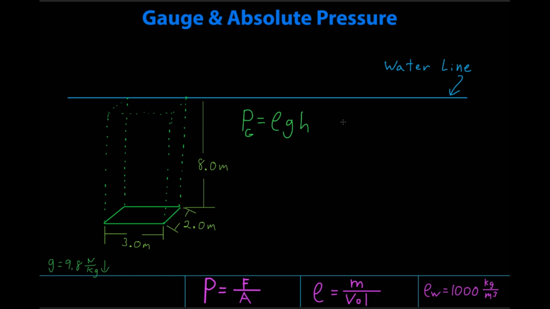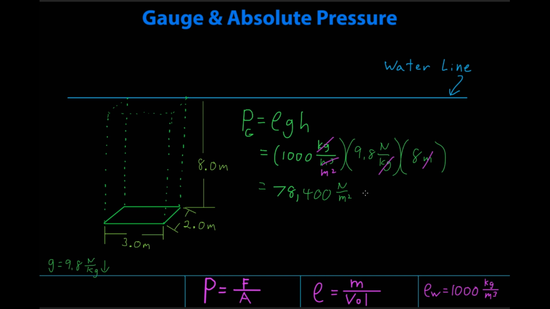So I have my pressure at depth formula. We'll use water, which is right down here, 1,000 kilograms per meter cubed, g, 9.8 newtons per kilogram, and a height of 8 meters. So looking at our units here, these two kilograms cancel. This meters cancels with one of these meters, so now I have meters squared, which leaves us newtons over meters squared, which is pressure.